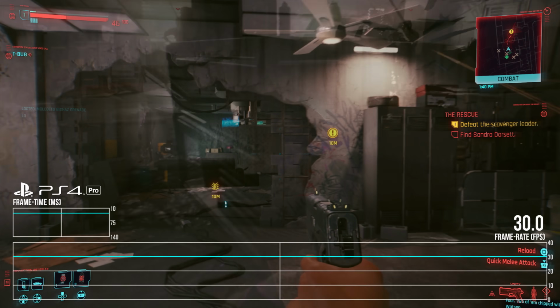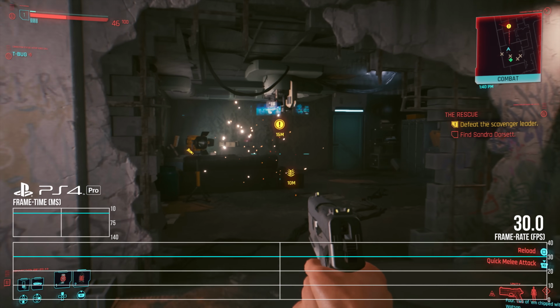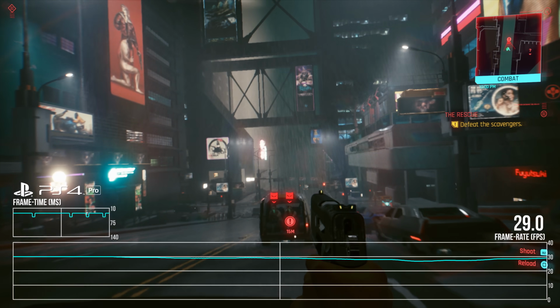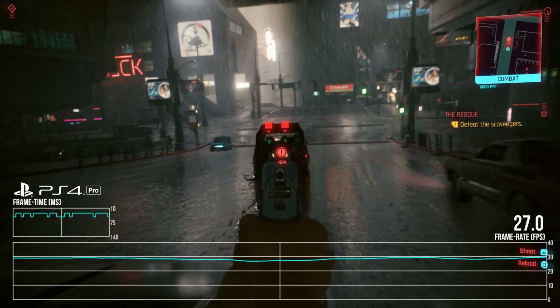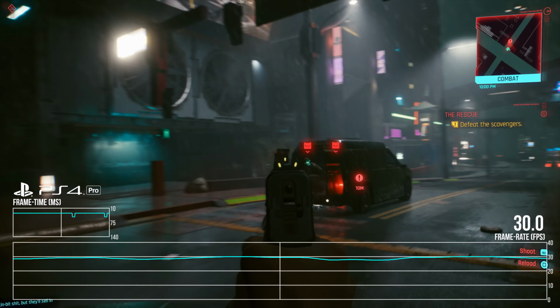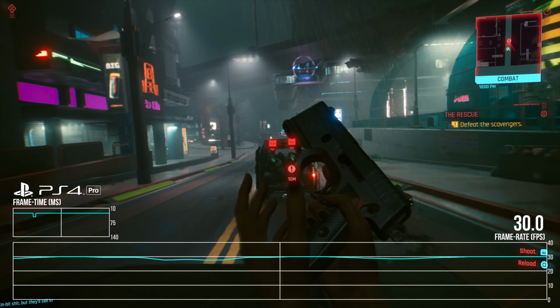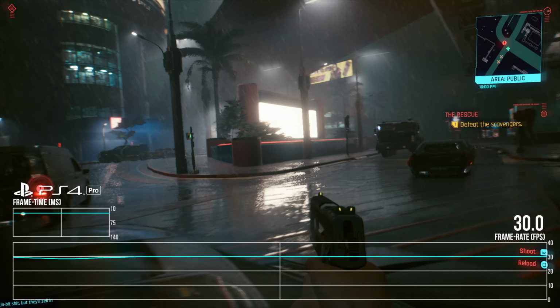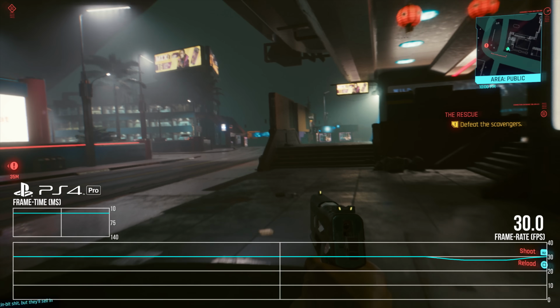I started this playthrough with practically capped 30, and it was perfect. Even that initial drive when you get out of this fight sequence, it's not bad. There are dips, but it holds much closer to that 30 FPS line. So it seems like, okay, this is not bad at this point. Yeah, at that point you just think, okay, this can handle anything.